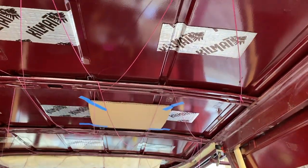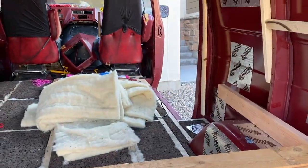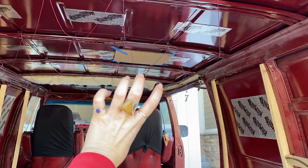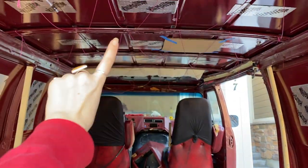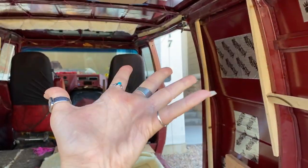Like, I'm gonna need exhaust. And what is that called? Airflow. I'm gonna need airflow, okay? So here's what I did. I cut out a 14 by 14 square and taped it on the spot where I'm gonna put it. This is gonna be the bed, and that's gonna be the kitchen. So it's gonna be right in between them for the perfect little placement. I could center it, but we don't do that here. I'm not gonna do that.